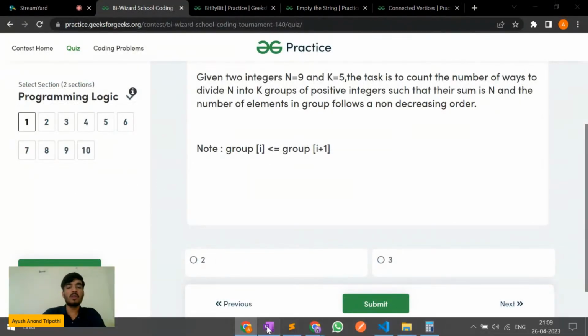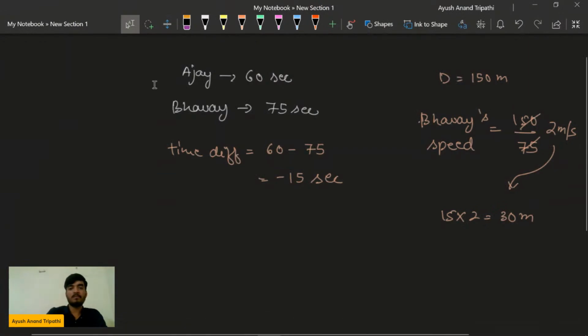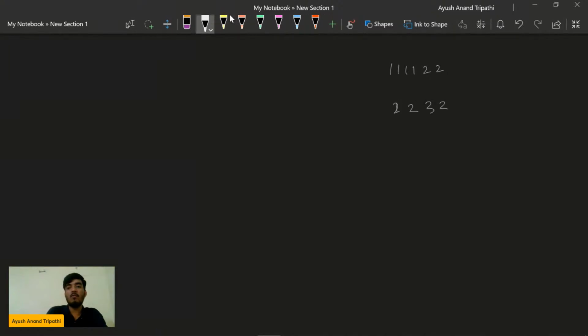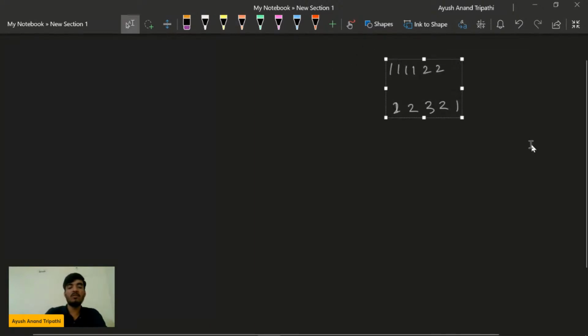So let me give an example for the non-decreasing. This would be our non-decreasing sequence: 1 1 2 2, because here we have linear order, then strictly increasing sequence. While this sequence 2 2 3 3 1 is a decreasing sequence. It's not non-decreasing because after 3 we have 2 and 1. So I hope the non-decreasing sequence is clear to you.